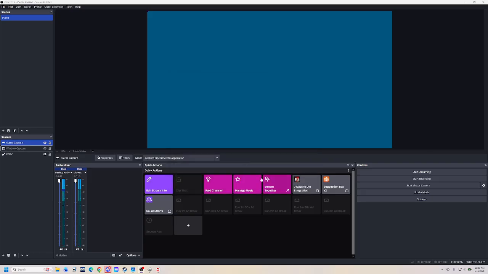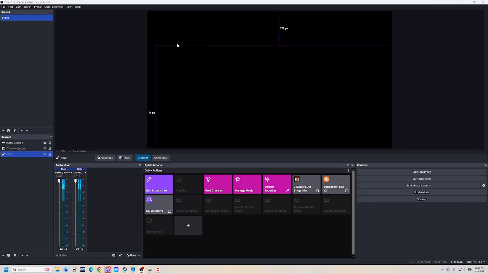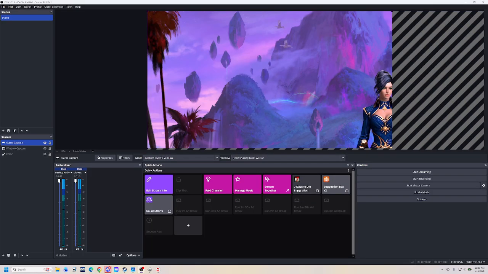So once you do this, you're going to click OK. And as you can see, you can actually see this purple outline. This is where my game capture is going to fit. Now I can change this. I can resize this to however I see fit. In this case, I do have a game popped up, but it's apparently in windowed mode, so it's not being detected. So this is when I would switch over to specific window and then look for the game that I'm trying to display.